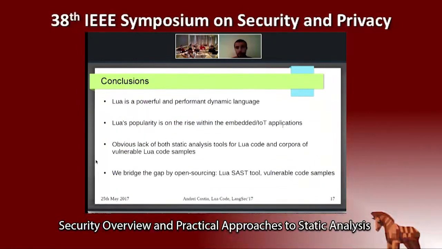So to conclude, Lua is a powerful and performant dynamic language. Its popularity is on the rise, especially with ESP8266 and similar kinds of IoT applications, because of its very small footprint and very feature-rich language. But there's an obvious lack of both static analysis tools for Lua code and corpora of vulnerable Lua code samples. And we bridge this gap by open sourcing our Lua static analysis tool and vulnerable code samples.